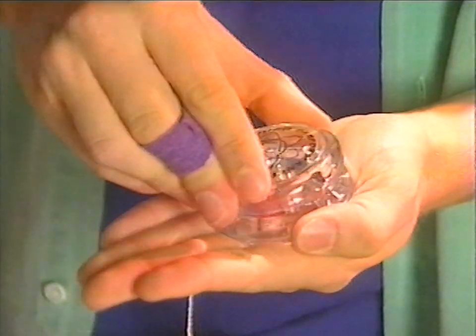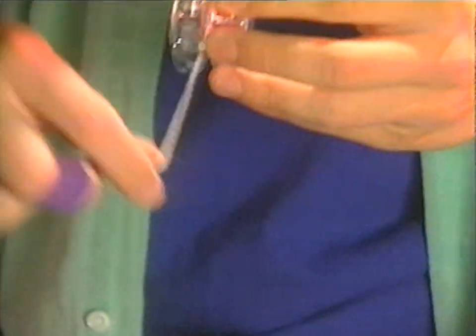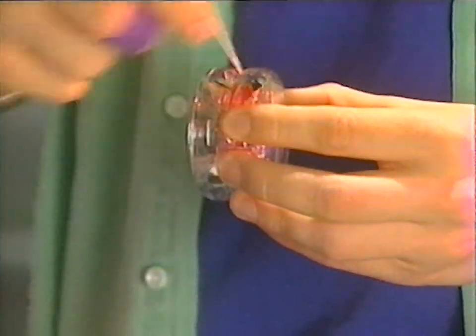Tighten it until the yo-yo slips in your open palm when twisted. To wind up the Brain, grab one half of the yo-yo with your fingers. Grab the string with your other hand and wind it up. It's easy to wind the string on a Yomega Brain yo-yo.